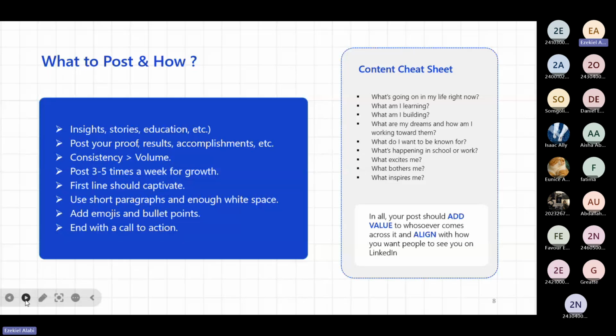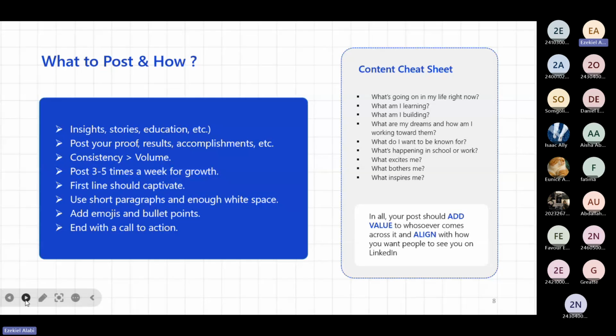I believe not. When you are scrolling through your own page or your feed, you see that on the post, you only see the first 2 lines of that post. And that's really what draws you to actually click on the read more button to see more of what that post is about. So make sure that your first line is very catchy.